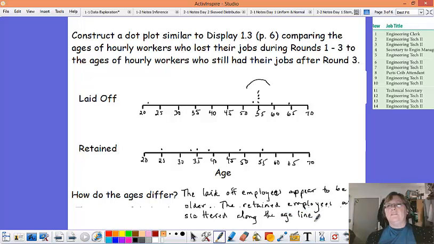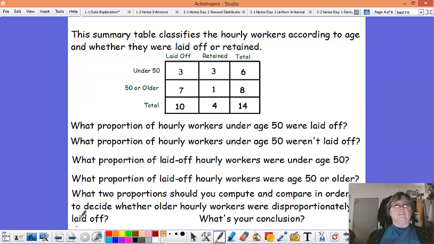Again, that's my opinion. Yours doesn't have to be like mine. We both get to have a say, which is a nice thing in statistics. Let's go on and see what else. We've looked at a dot plot. We've looked at a table of data. Another way that's frequently used to analyze data is a table that groups variables in certain ways. This is called a two-way table. Some places they call it a contingency table.